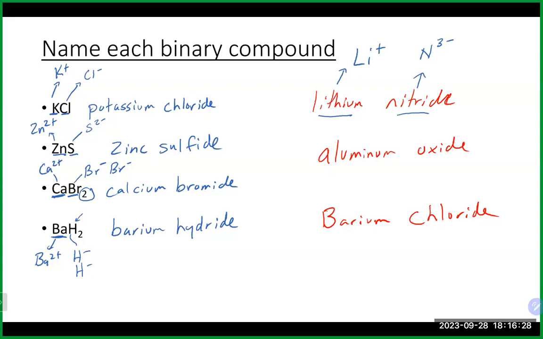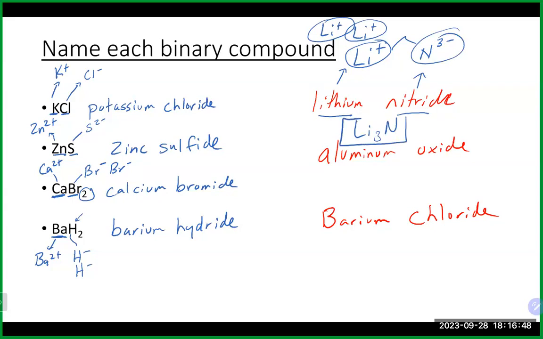Once again, here the goal is to get to 0. So we do need more of the lithium, right? So we really need 3 total of those guys to balance out the -3 charge there. And frankly, then you just write what you did there. That's 1, 2, 3 lithiums. All right. And that's 1 nitrogen. So there is the formula right about there. Any questions on that one there?